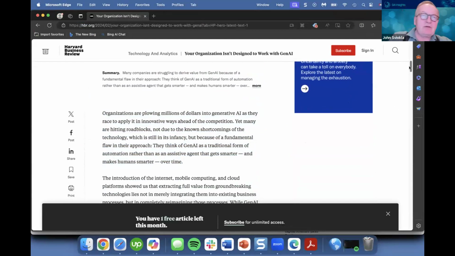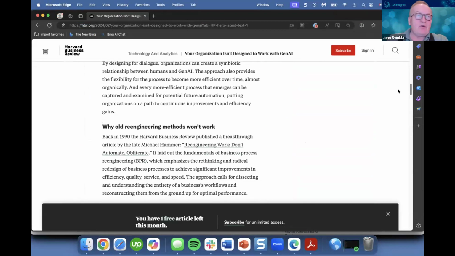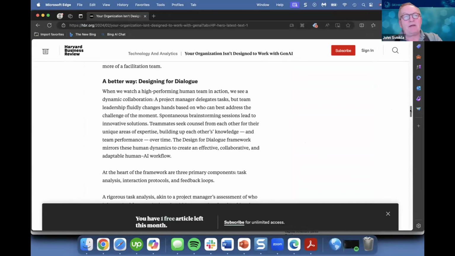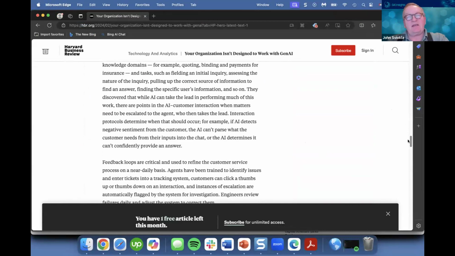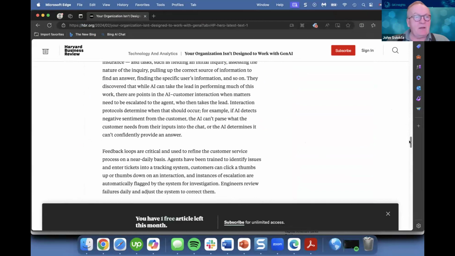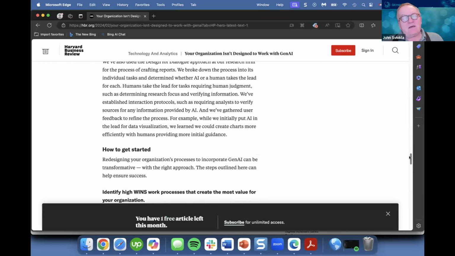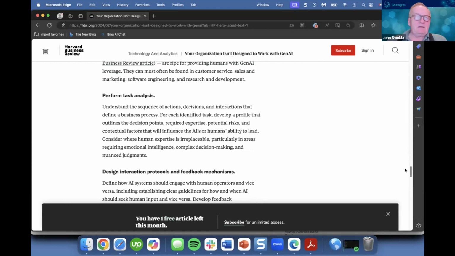How are you going to interact? What do the prompts look like? How are you going to escalate? And so forth, and really outline how the AI and humans can communicate and collaborate rather than just establishing a fixed process that takes it out of a human into a machine. And then the third part of it is really constant updating and debriefing, and to understand what's being assessed and understood.